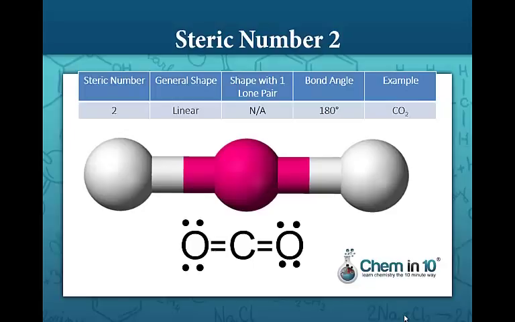Steric number of two, we're talking about our central atom. Our central atom has only two things coming out of it. In this case with carbon dioxide it's got two bonds coming out of it, and it's linear. So again the bonding goes 180 degrees.